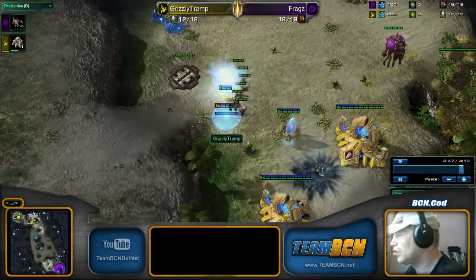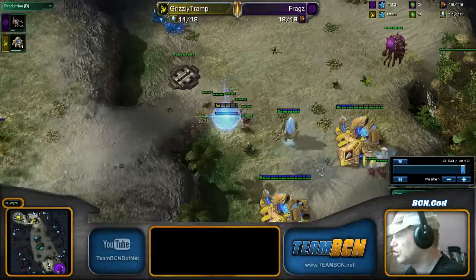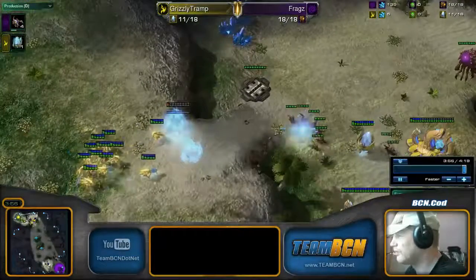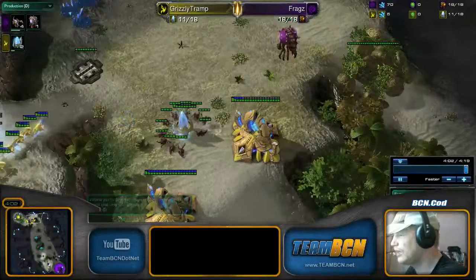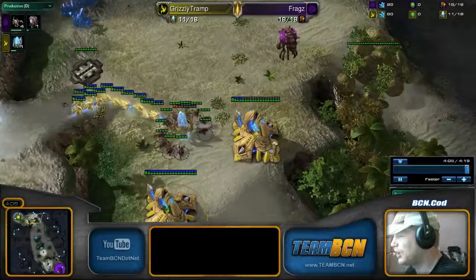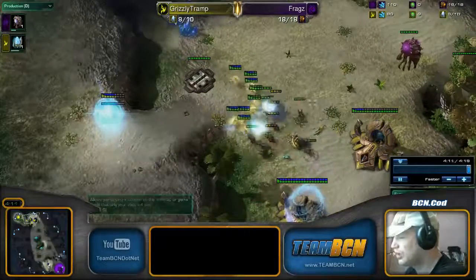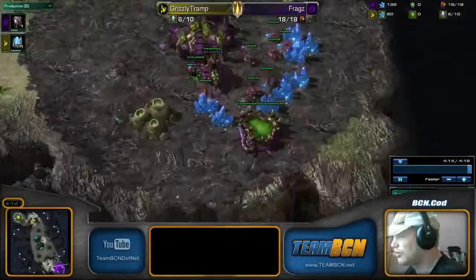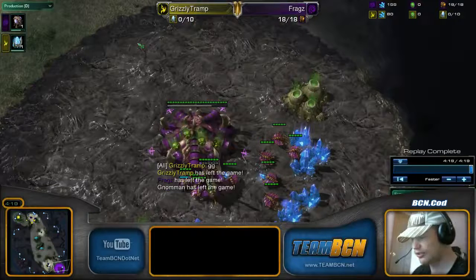These cannons will not get to be built. The 6 lings will just take away the cannons and power down this pylon. Once that pylon's powered down, and it's pretty much now. Right now, I think Zerg is just sending lings right now, and Grizzly calls the GG.